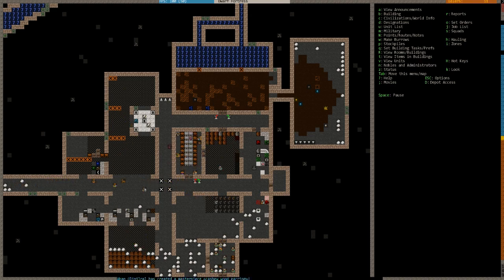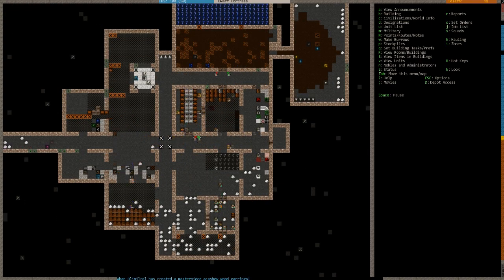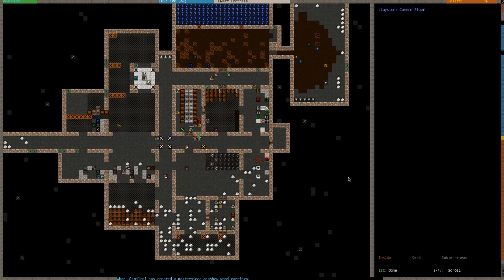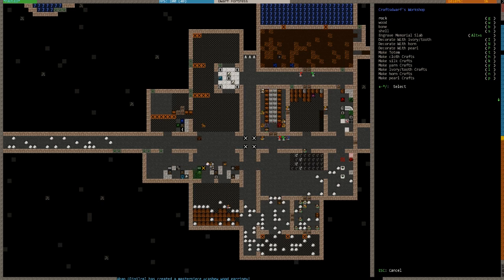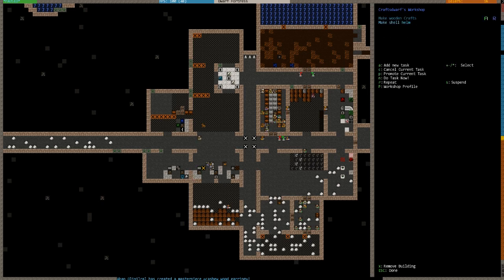Next episode, we're going to build a bowyer's shop. Oh, crap. Oh, no, okay. That's fine. Oh, wow. Oh, wow. That's a lot of shells. Well, you know what? We don't have any armor, so we're going to make shell armor. In fact, shell. We are going to say 1, 2, 3, 4, 5, 6, 7, 8.